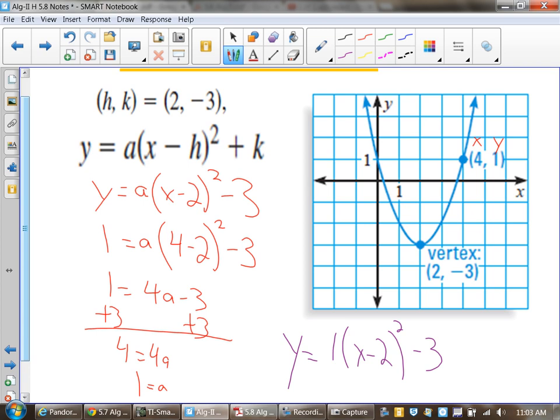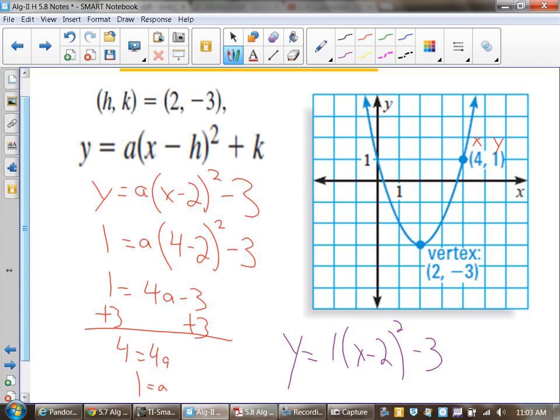Yes, ma'am. Like when you were solving the equation, when you went from the 1 equals a times this stuff here, then you went to the next one. What happened to the square? What's 4 minus 2? 2. And what's 2 squared? That's me taking care of the order of operations real quick and just rewriting. It just so happened that it was 4s and 2s. It was dumb luck.